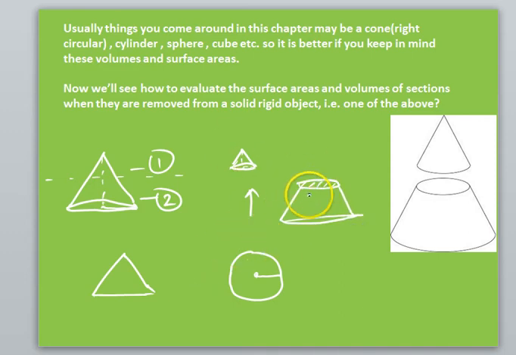Similarly, if something is joining, suppose the same cone is again cut on the other side and is placed inverted to it, something like this, then you just need to add up. It's very simple. You just need to identify the simplest geometric shape present in there, specify the smallest part and then proceed with your calculations. Be careful with the right circular cone as it is a little tricky. You need to imagine the figure in 3D. The point of the altitude which comes down is not exactly on the base of the cone but at the center of it.